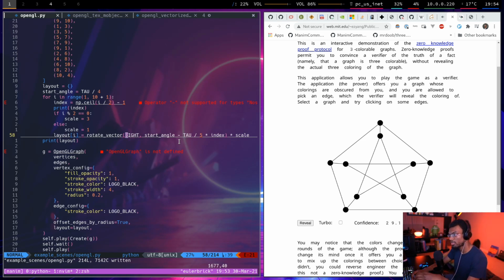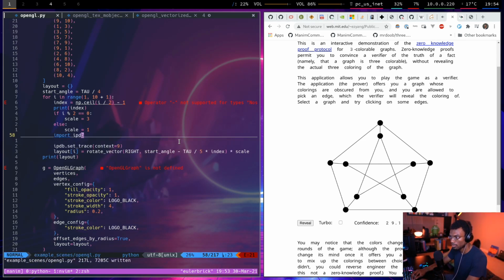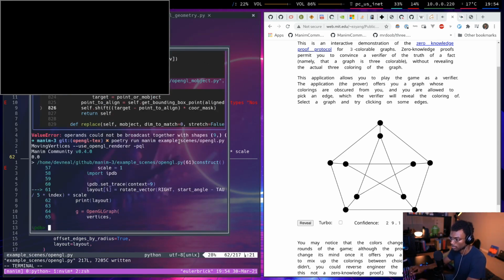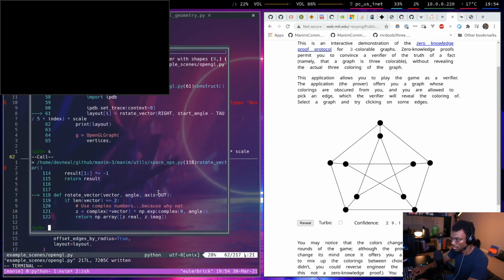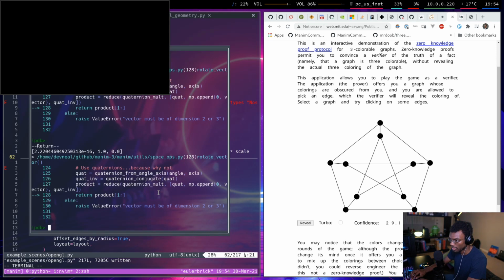Rotate vector must not do what I think it does. So we put a breakpoint there. Step into this. Yeah, it would use quaternions.